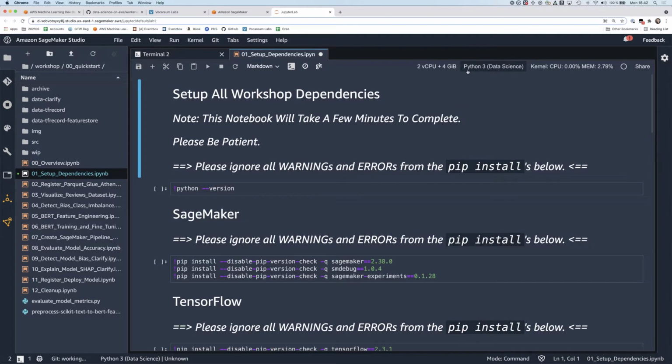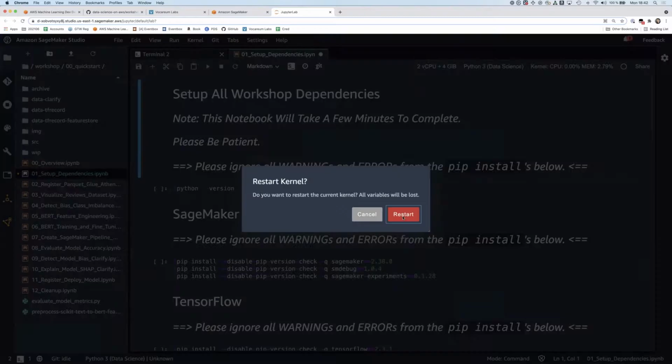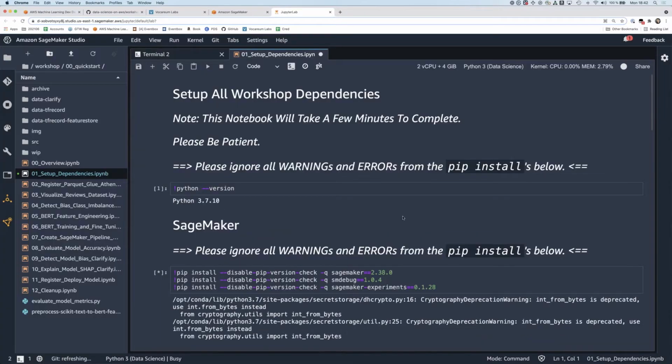So this should show Python 3 data science. And if you don't want to run cell by Shift-Enter, what I do if I get lazy here, I do a restart kernel and then run all cells. This will just give a notebook a clean restart from the beginning and then execute all cells here in order.